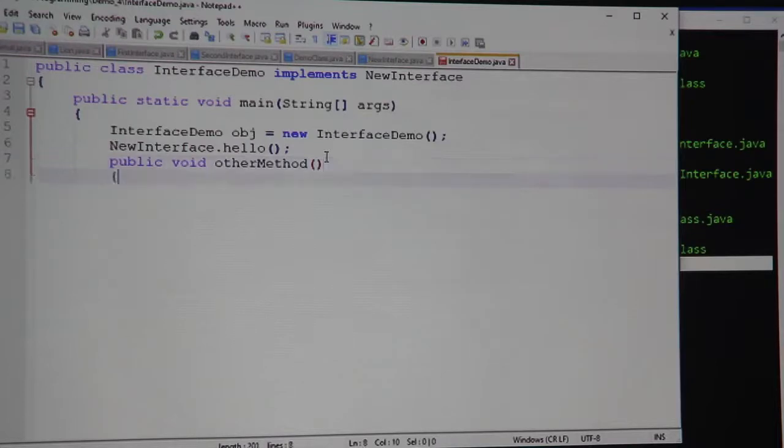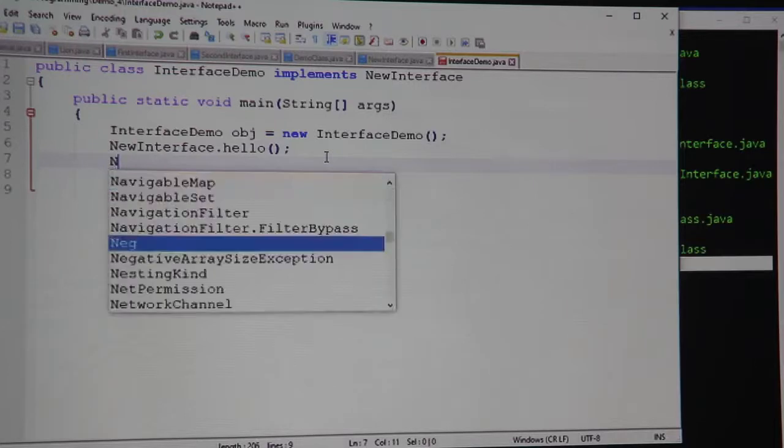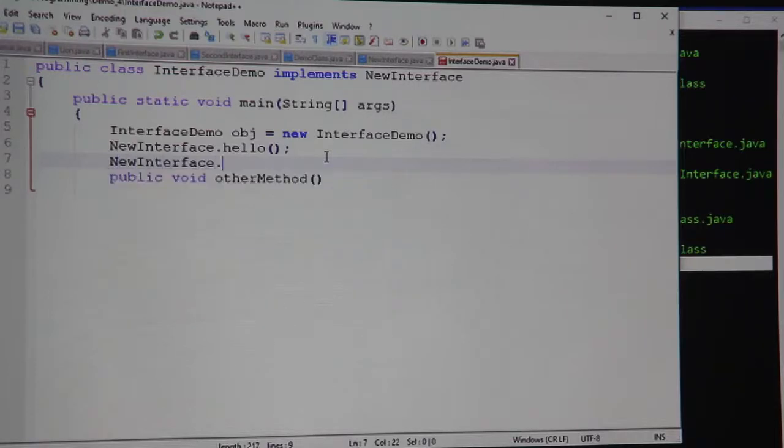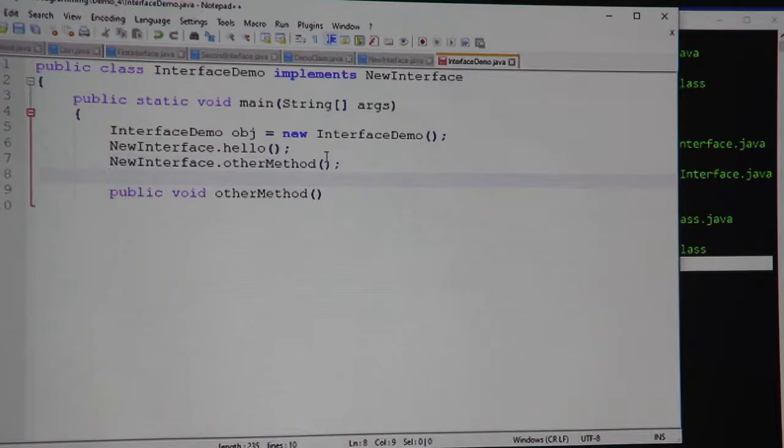And now I will invoke this other method, obj dot other method, right? Now I will end my public static void, right?